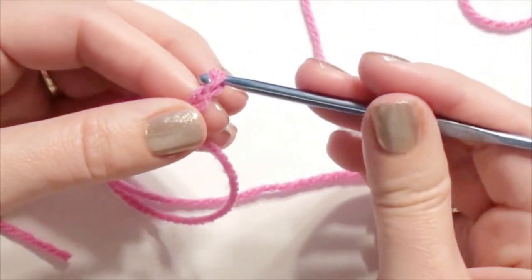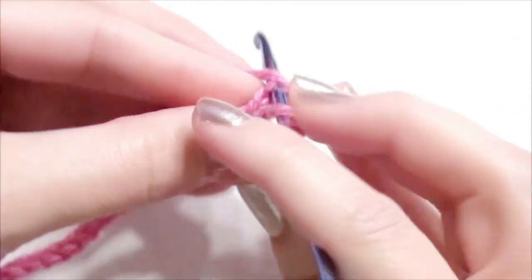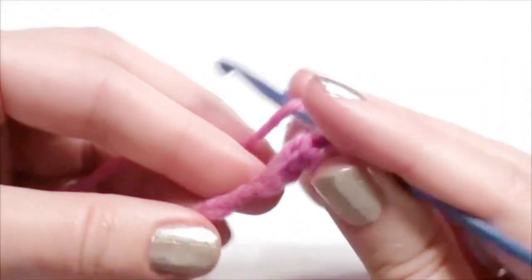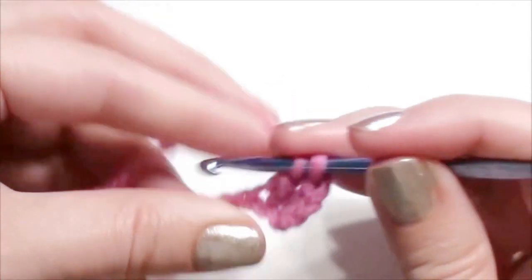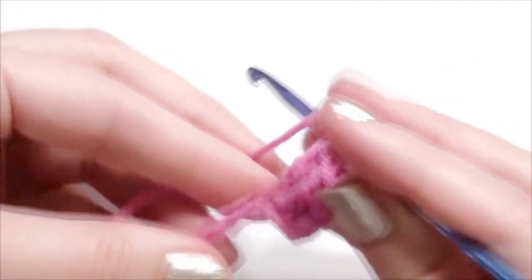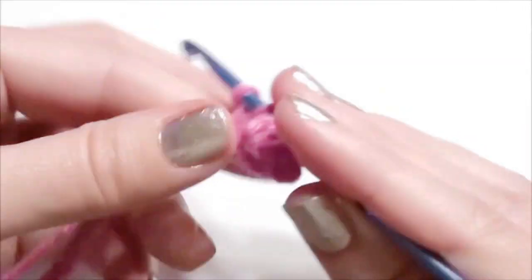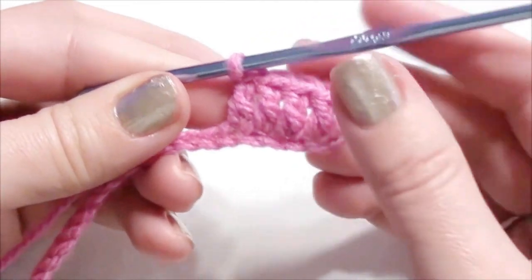So you're going to yarn over and start your chains. Double crochet in the fourth chain from the hook: insert your hook, grab the yarn, pull through, yarn over, pull through two loops, pull through two loops again. Then you're going to insert your hook into the next chain and double crochet. In the next chain, double crochet again. You're going to have a total of 4. Double crochet in the next chain. So you have 5 altogether with that beginning chain.